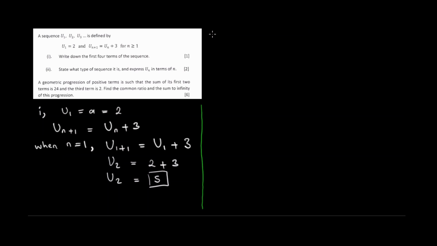So if we want to get u3, u3 is written as u2 plus 1, which means we say when n is equal to 2. So let us do just that. So when n is equal to 2, u2 plus 1 is equal to u2 plus 3. u2 we calculated and found to be 5, so 5 plus 3, 5, 6, 7, 8. This means the third term is equal to 8.